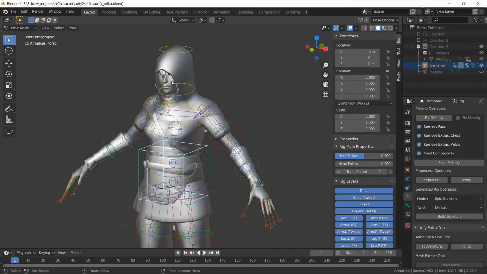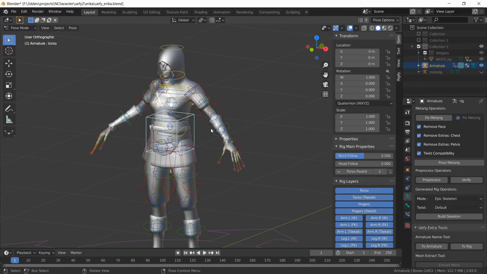There will be a few missing pieces that are not in the Epic Skeleton mannequin's hierarchy. For example, the eyes on this character are not weight painted, as you can see over there. Now, if this character had twist bones or accessories like shoulder pads or backpacks or whatever, those would also not be working at this point, and we have additional tools to make them work as well.